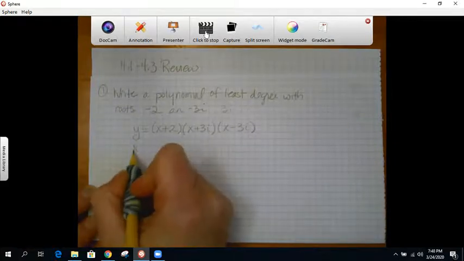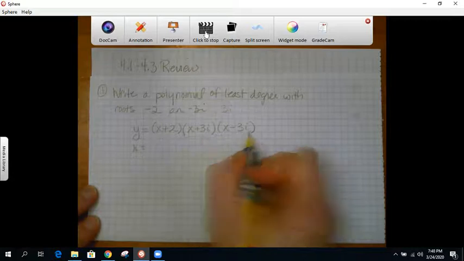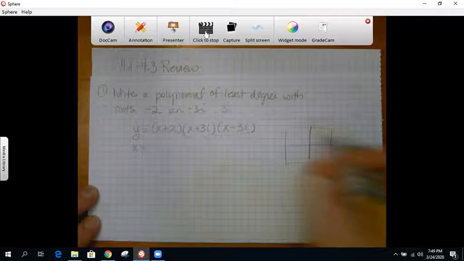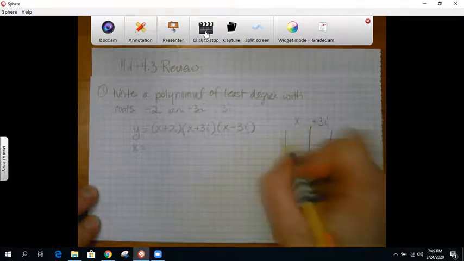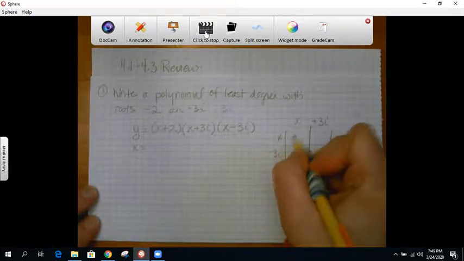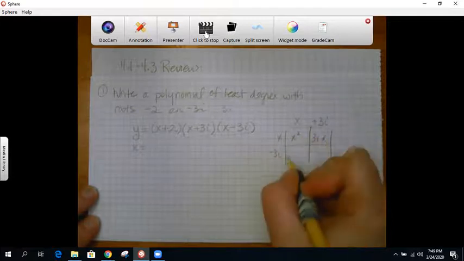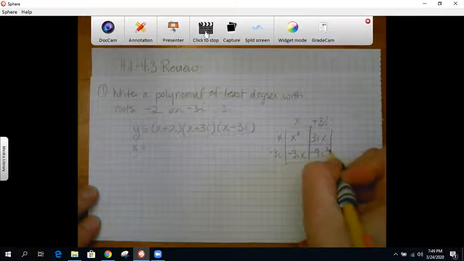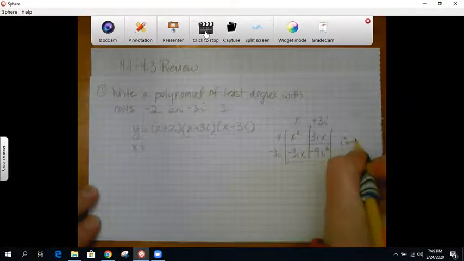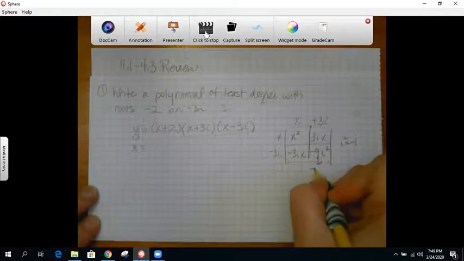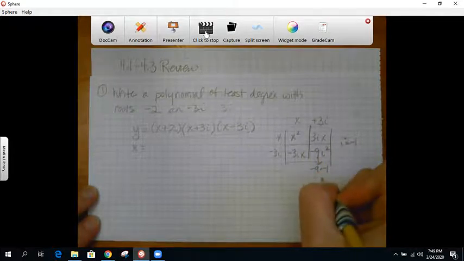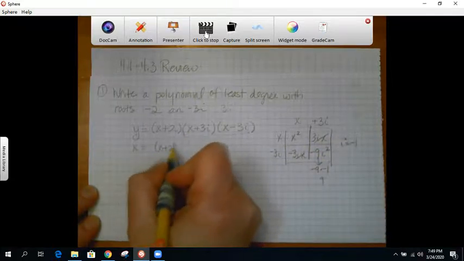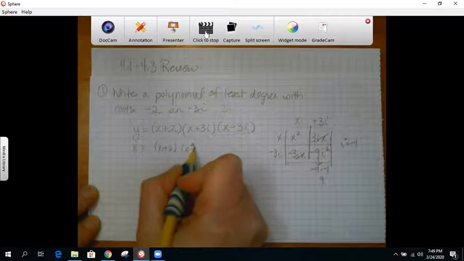Okay, so then I'm going to multiply this out. So I'm going to start with these. I'm going to make a box. So this is going to be x plus 3i here, x minus 3i, this is x squared, 3ix, negative 3ix, and then negative 9i squared. Remember, i squared is equal to -1, so this is like having -9 times -1, or just 9. Okay, those cancel. So now I've got x plus 2 times x squared plus 9.